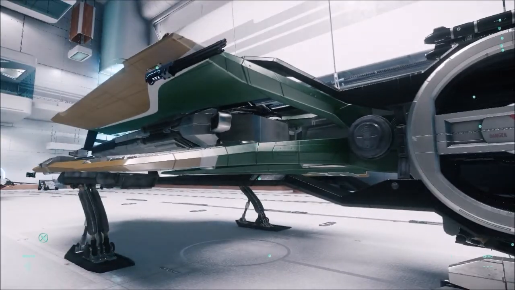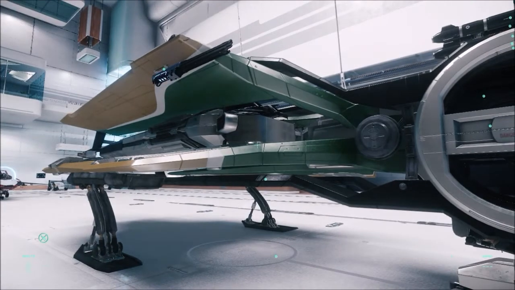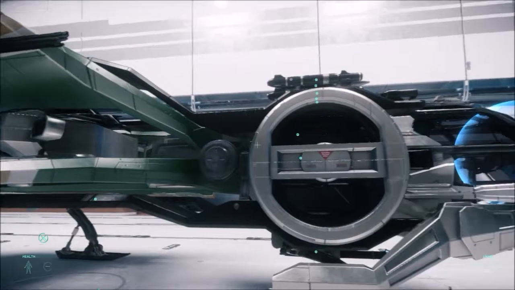This is the Legionnaire and it's built for fighting. So it can move around a lot more. It's got a few more thrusters than, say, I think the Marque does. And there you go. It's got more hard points, so you have more things to work with.